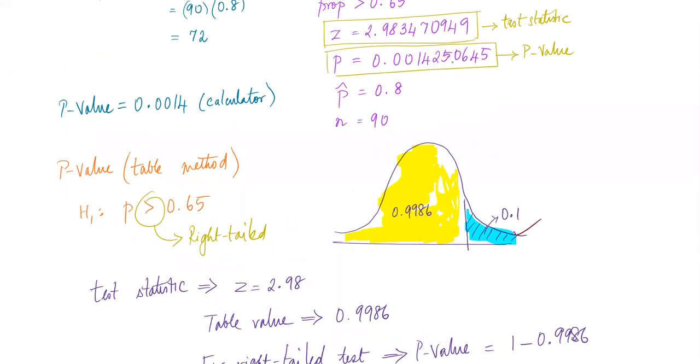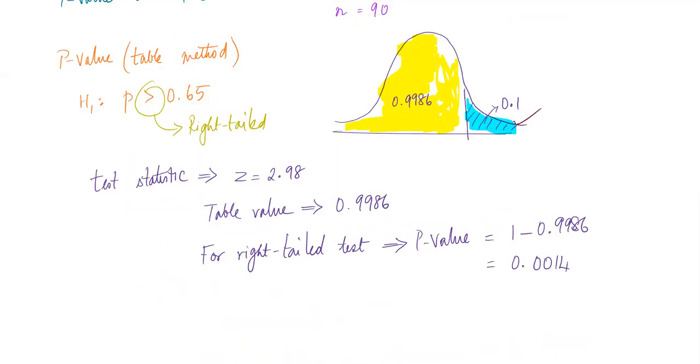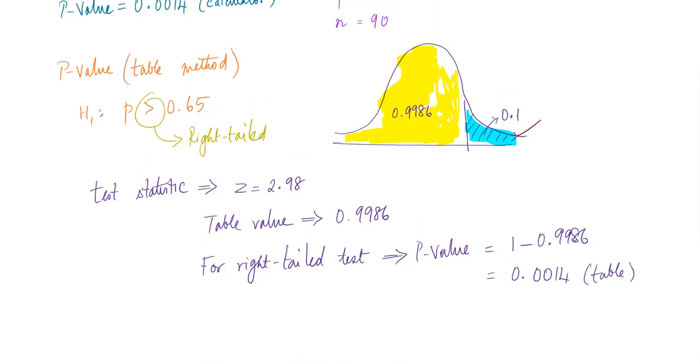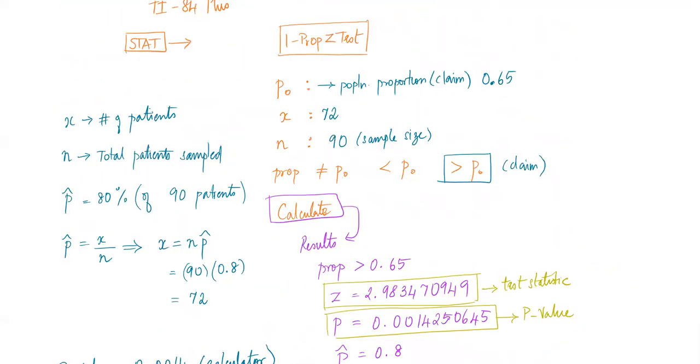The calculator gave you more decimal places. We rounded it to 4 decimal places. So this is how you differentiate between the calculator and the table method. In your homework assignments, if it asks you for a left tail, right tail, or two-tailed, it's just checking if you still understand the manual method of getting this using the table. Even though we encourage you to use the calculator, we want you to know what happens in the background. So we were able to establish the p-value with both the table method and the calculator method. This is just the p-value method.